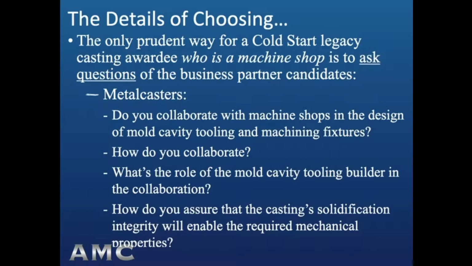The only prudent way for a Cold Start Legacy Casting awardee, who is a machine shop, to wisely choose partners is to ask questions up front of the business partner candidates. And here, for example, are some possible questions you might use for metal casters. First, do you collaborate with machine shops in the design of mold cavity tooling and machining fixtures? How do you collaborate? What's the role of the mold cavity tooling builder in the collaboration? How do you assure that the casting's solidification integrity will enable the required mechanical properties?